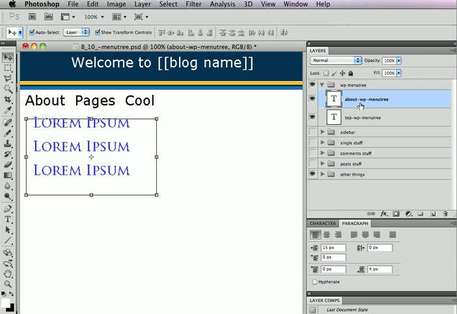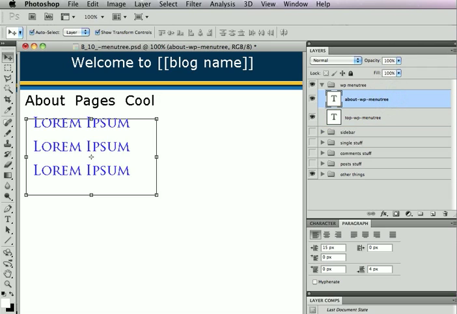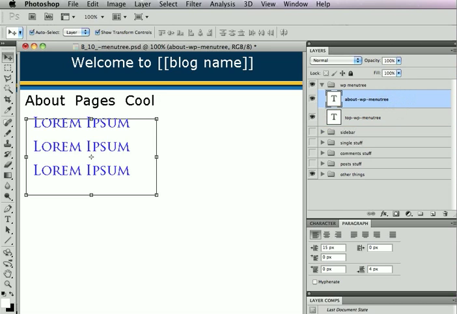Now, when we're talking about having a menu and a submenu for a WordPress theme, meaning the WP menu tree things, this actual text is not going to appear on any page. We're not going to see "About pages and cool" on our theme when we build it, nor when we take it over to WordPress, nor are we going to see this lorem ipsum. We're using these two layers just so that we can customize their text and their styles. In this particular case, this is a menu with very large black text for Donna, and this has very large text that's Trajan Pro, I believe, and blue, with a little bit of a left margin on it.